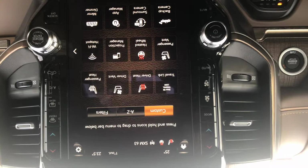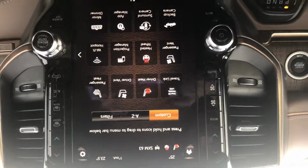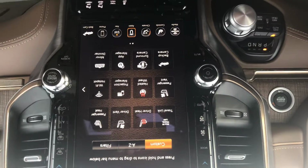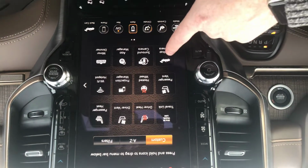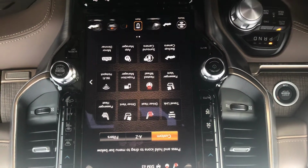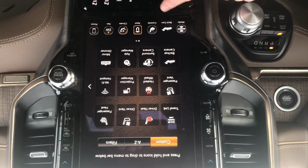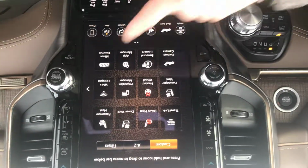Obviously, we're different. Not all of them are going to be accessible at the bottom. Some of the things you can do is change them. So if you wanted to have this round camera, the backup camera, you just hold it down and then drag it to where you want it, to whichever one you would like to switch it out with. If you do it that way, now you can see your backup cameras down here. You're still going to have it in the app so that you can change them out however you want.